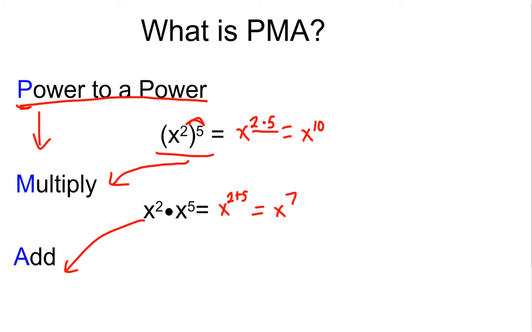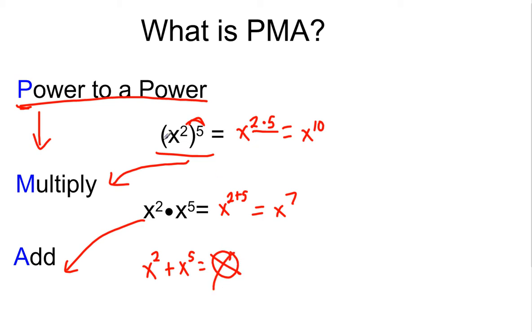I've had some students say, well, what happens if you have two powers that are added together? So say I have x squared plus x to the 5th equals, and the answer is nothing. You can't do anything with them because there's nothing else further down the list, and there's no property that says we can add those together. All right, so this one can't be done.